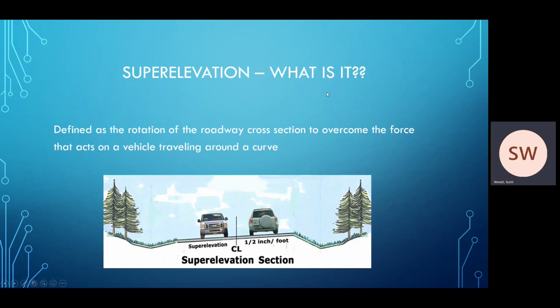So before we get into all our calculations, let's take a step back. What is superelevation? Well, it's defined as the rotation of our roadway cross section to overcome the force that acts on a vehicle traveling around a curve. Superelevation is important as it helps the drivers on our roadway navigate the curve and not drive off the curve.